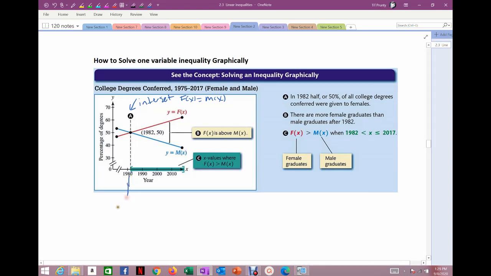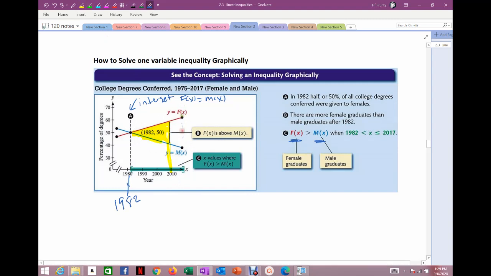And so this moment, if we're looking here, was 1982. And then we want to know when the function f of x is above m of x, because we're looking for when f of x is greater than m of x. That's what we're looking for in this particular application. A bigger than would mean these values on the red line are bigger than these values on the blue line. And so the red function is bigger than the blue function on this part. And so I go look and see what x values make that true.